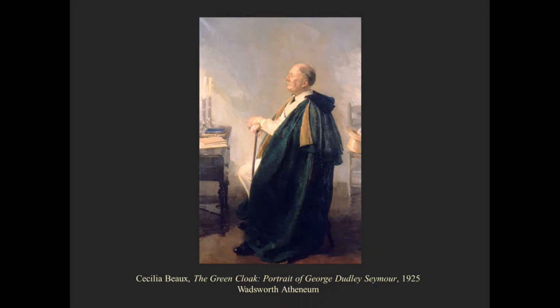He wanted there to be a whole lot of much more deliberate references in this portrait, the family chest, the picture of the Nathan Hale homestead. Cecilia Beaux didn't want to do any of that. And she also didn't really want to paint him in the cloak. And it turns out she probably was right, because he's embarrassed by this portrait. He says it makes him look like a dilettante.